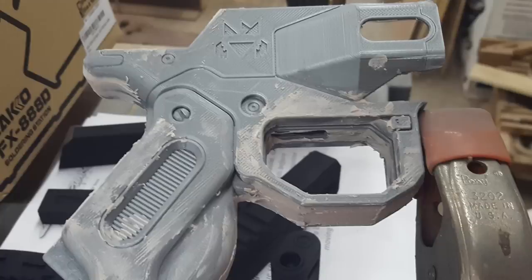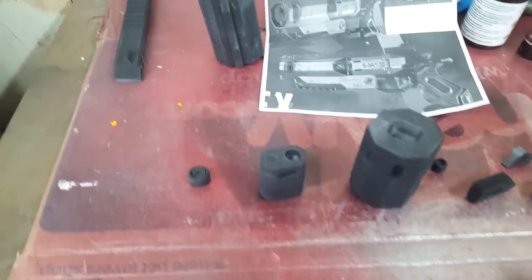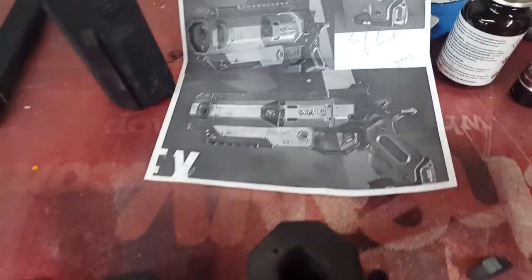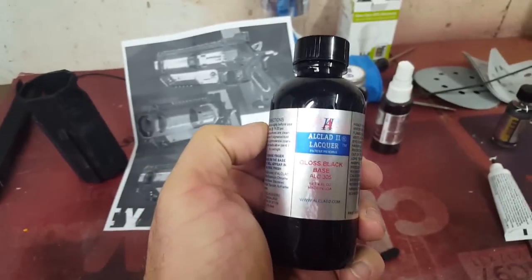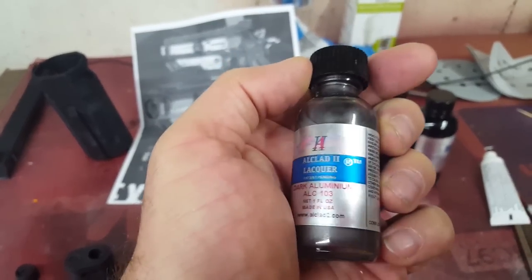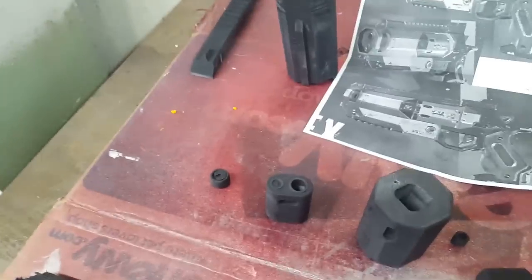Then I did a little Bondo work, messy, and cleaned it all up, and then I sanded it down using a new primer that I'm testing out. It's kind of expensive, like 15 bucks a can, but man, this stuff is really nice. I'm using all Alclad lacquers, so this is the gloss black, and I'm going to use the dark aluminum for the rest of the body, and we're just going to be airbrushing those on, and after we use the black, we'll be taping it up with a variety of tapes.